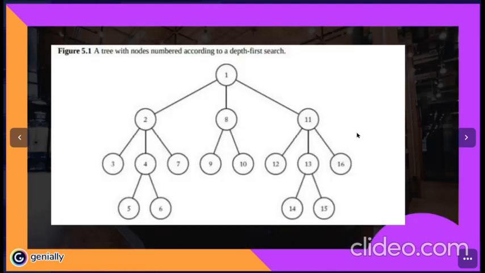As we can see in the slide, this is one of the representations of the available states in our state space tree. The first one is the initial state. The goal state can be any of these, and these are the intermediate states that are generated.